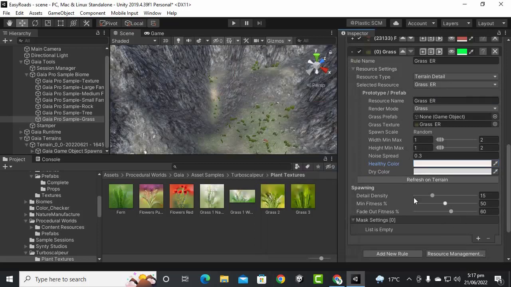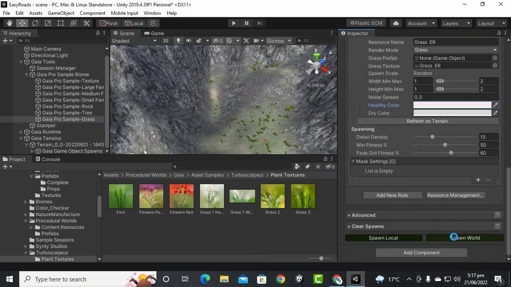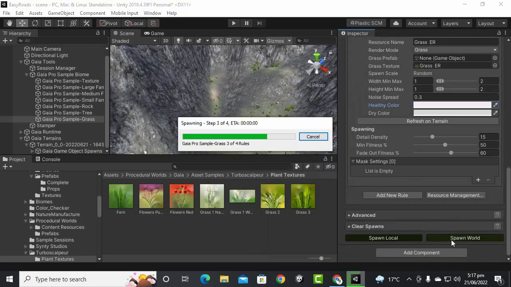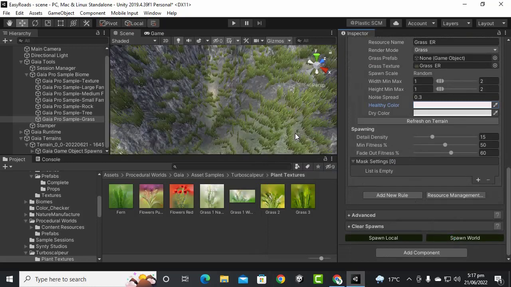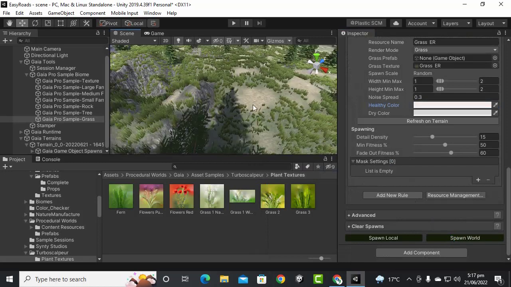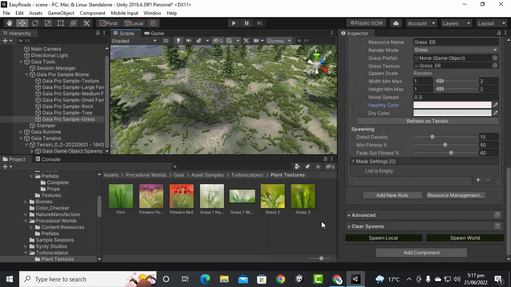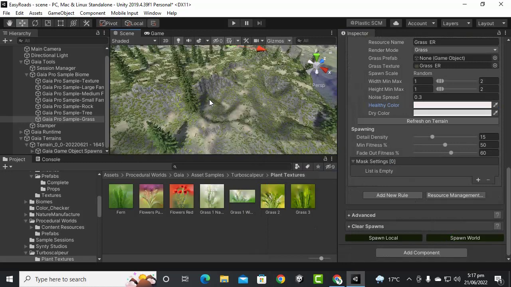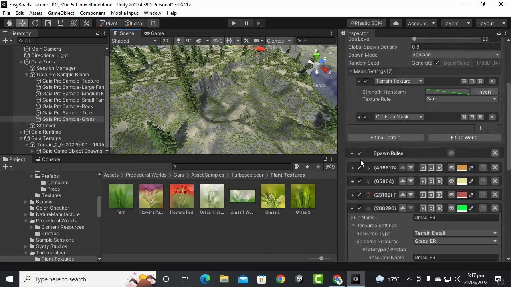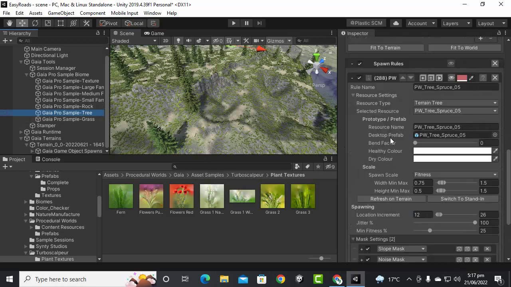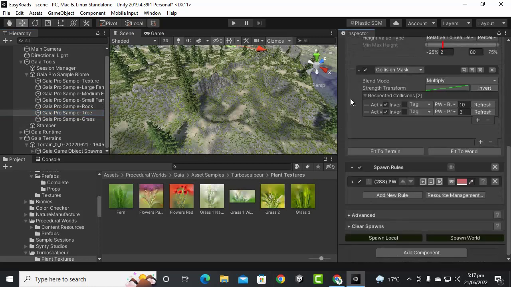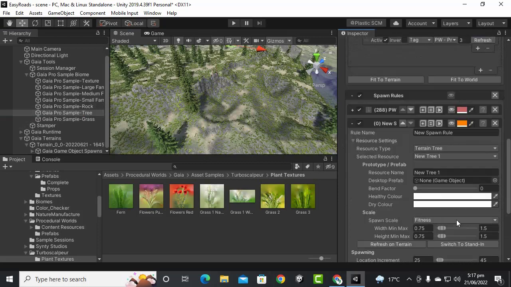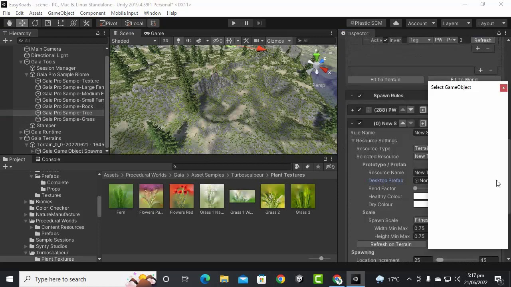So now we will just spawn the world, and you will see that we will have more grass on the world. Here you can see we have a lot of grass now. Okay, and similarly, if you want to add some trees, then what we can do, we can go to our trees, and we can add a new rule for the tree, and here we will find the game object of tree.